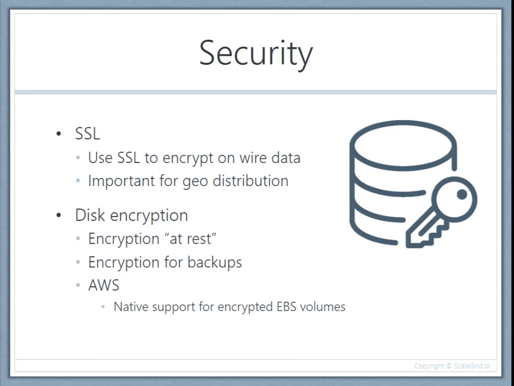And if you're sending data across regions, I would highly recommend using SSL to encrypt in transit. And if you have compliance requirements, you can also do encryption at rest. For example, if you're on AWS, it supports the concept of encrypted volumes. Azure also has a concept of encrypted blob storage, so you can do it at the storage account level. So go ahead and leverage that.